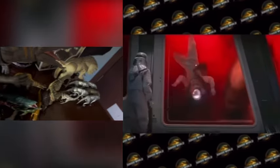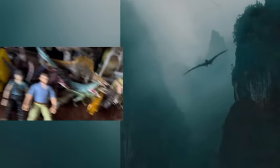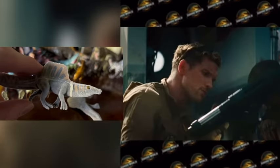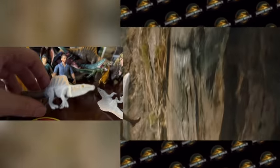I don't know how well they would swallow these small ones here with the captives, just because they've got bendy bits, and I've had to put the Spinos, my fluffy ones. I don't know why it's just the fluffy ones, because the gold one stands fine, but when I try to make the fluffy ones stand, they both fall over. You can see its arm here has been pushed in, so it just topples over. And I have had to put blue tack on this one's neck, because when I tried to put it in, the connector joint just snapped, so its head fell off. So I've had to connect it with blue tack.